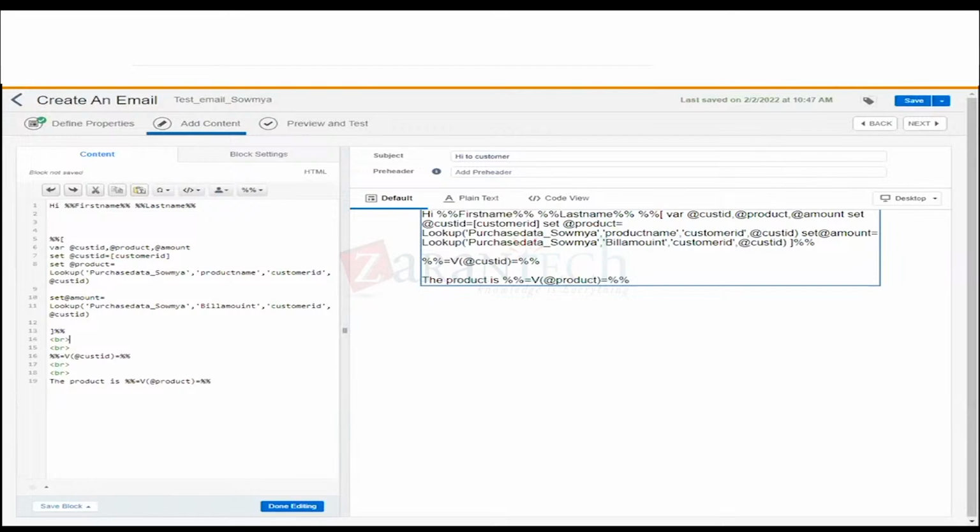Okay. Purchase data, bill amount, customer ID. I passed it. Hopefully this should work.